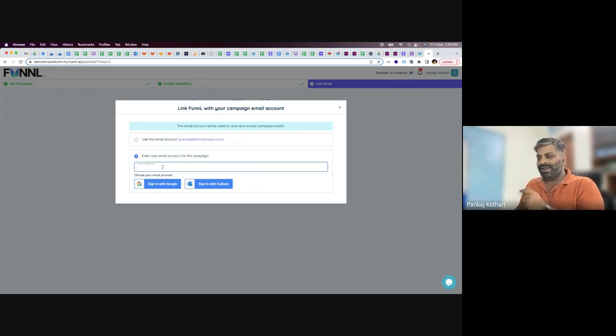Correct. So now let's say I'm using my Funnl email ID to send emails. Now here, if you see, we have given 2 providers. Either you can use Outlook or Google. Funnl per se is an Outlook email ID. Funnl works on Outlook, and Eligier, our company, works on G Suite. So both these options are given because these are the most commonly used. Because it's funnl.us, I'll go and use the Outlook option.